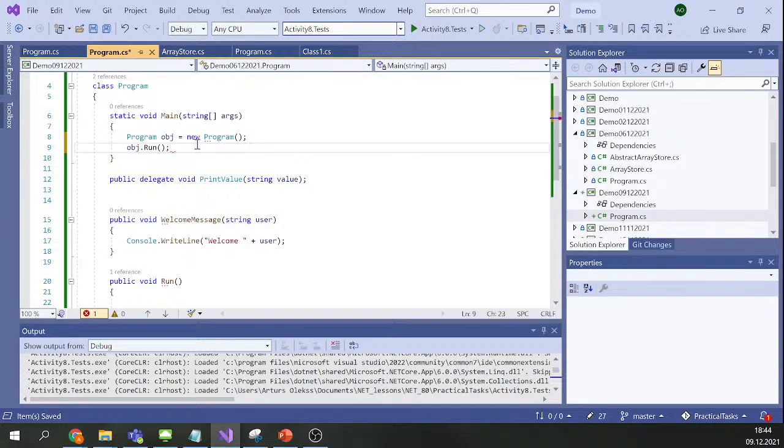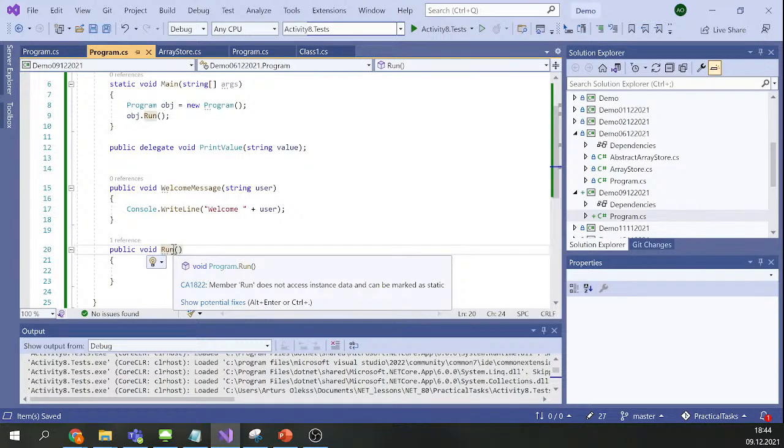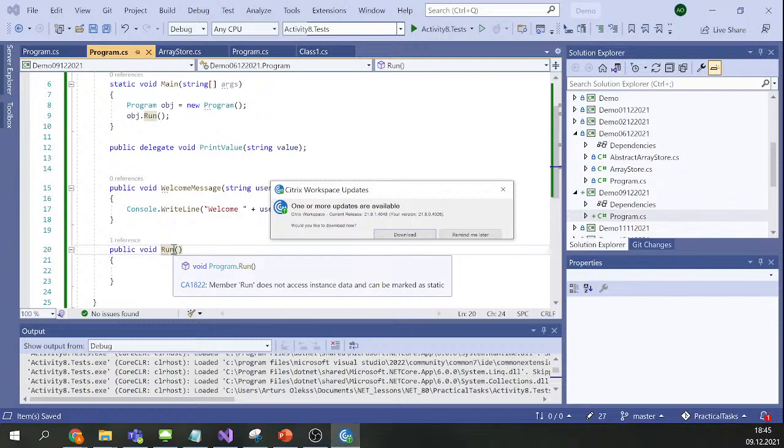So basically this will be the option if you need to use instance methods and instance variables. You usually see that we have some kind of execute method, execute run, or something similar.